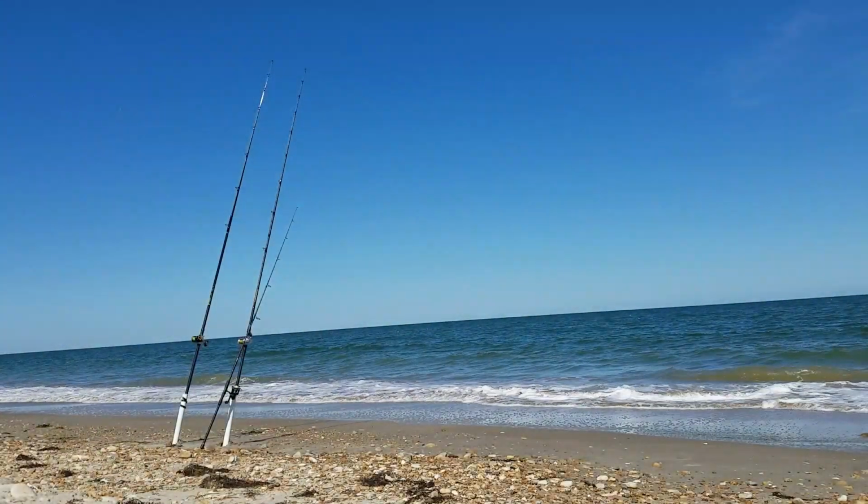That's what brings me out here at this little lake. What have I been doing lately? I have been doing a good amount of fishing, just not a whole lot of catching. Sometime last week, the weather was good. I had a good amount of time, so I went and got some baits and threw them out on the surf and made contact with a cobia or something. But play those clips real quick. I'll let you see how that went.